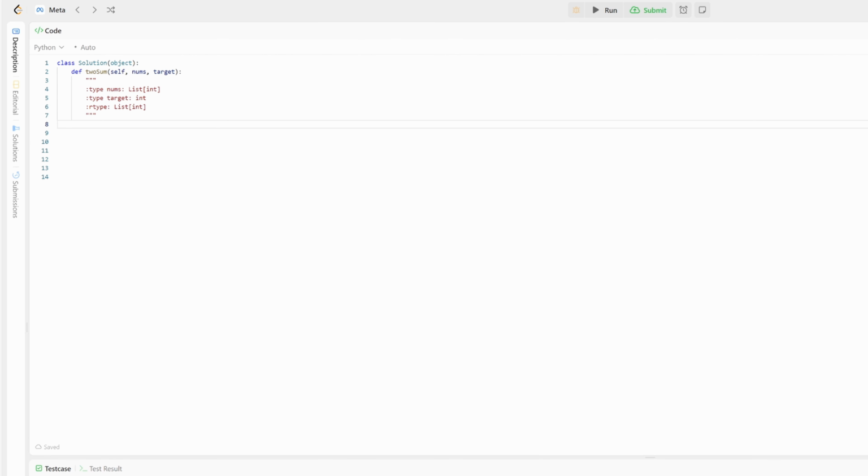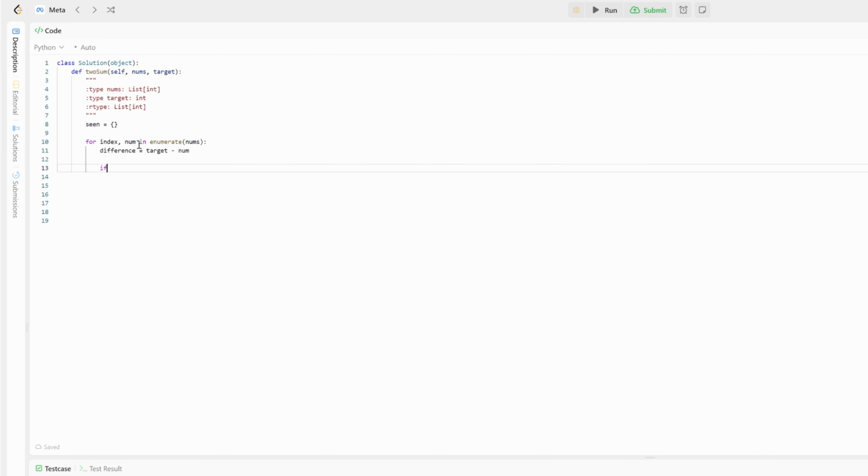Okay, so let's get into the code. First we're going to start by initializing the seen hash map. And then we're going to go through the nums array. Enumerate is a function in Python that allows you to extract the index and the value. So we're just going to use that to get the index and the value that we're currently at. And then we're going to get the difference. We're going to call that difference there. And the difference is the target minus the value that we're at.